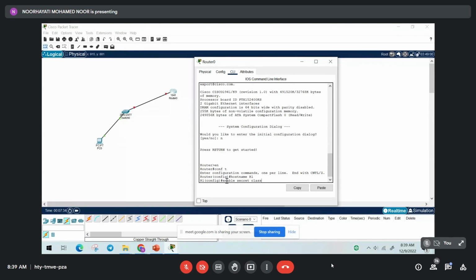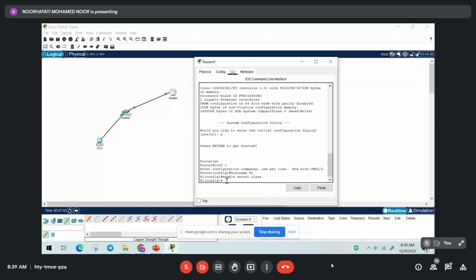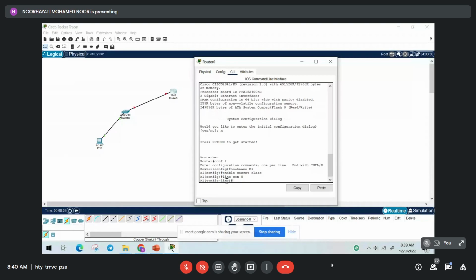This is to have access to the router itself. So the password is class. Next, we have a password for our console connection. So it will be line console. Because we have only one console port, that's why it's console 0. Then we put a password there.